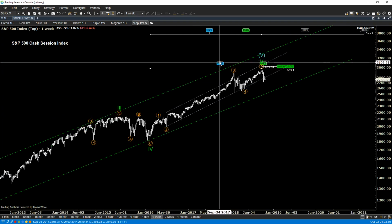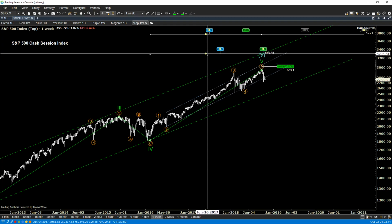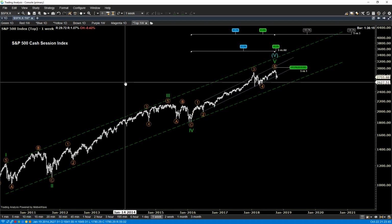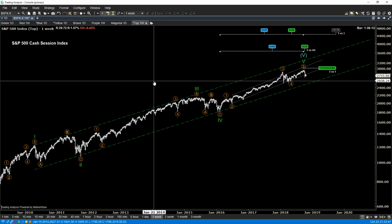So there is evidence to suggest that the top is in. I'm not quite there yet. As I mentioned, there's a lot for the market to digest right now. We're in a rising interest rate environment. We've currently had 3 interest rate hikes from the Federal Reserve this year. We have a 4th forecasted for December of this year. Currently 12 of the 15 members are anticipating a 4th rate hike this year.